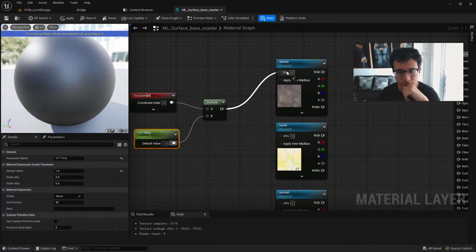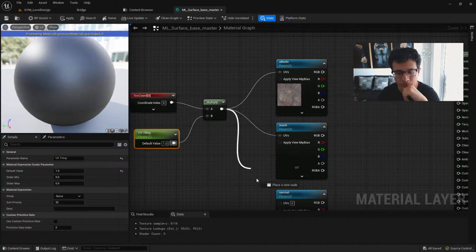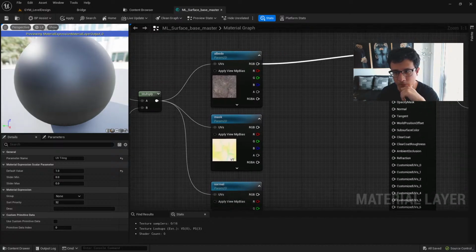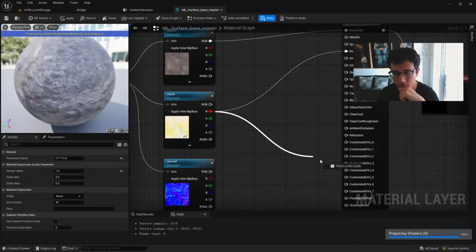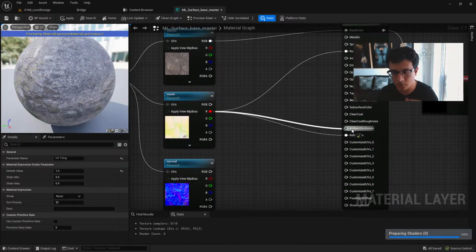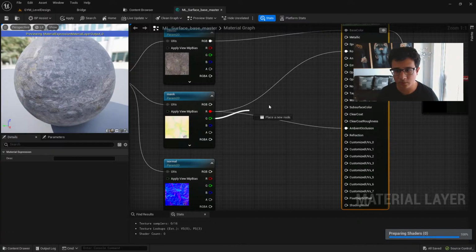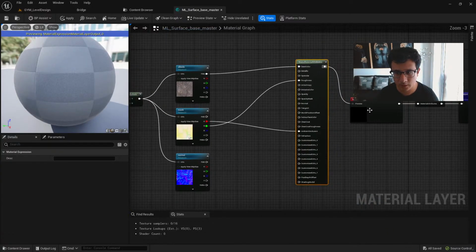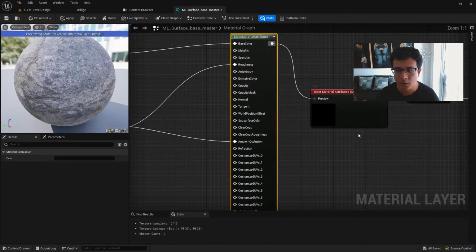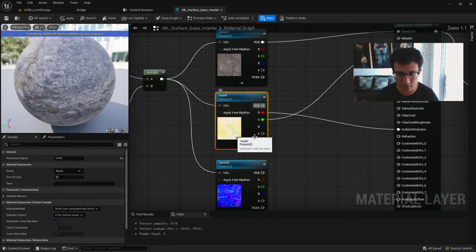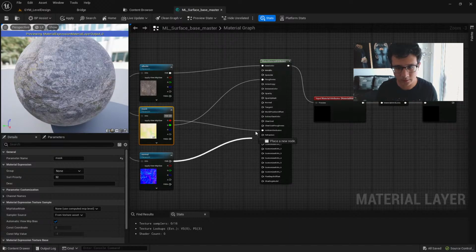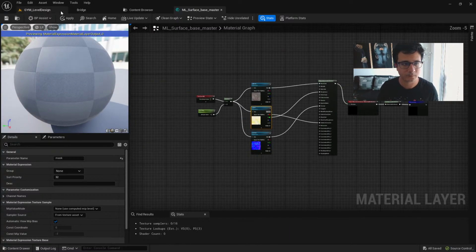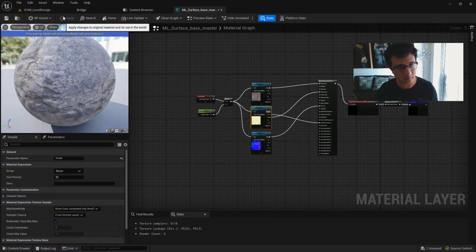Something like that. And then we can just put it here. Sorry, this one goes, what am I doing? One goes here, here, and yeah, we're not gonna use a height map for now. Maybe later, but for now we're just gonna keep it simple. And that's it. That's a material.